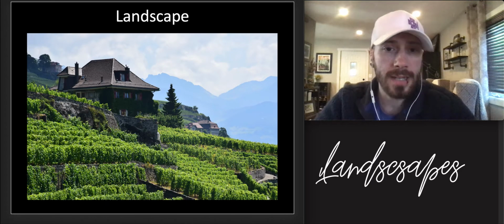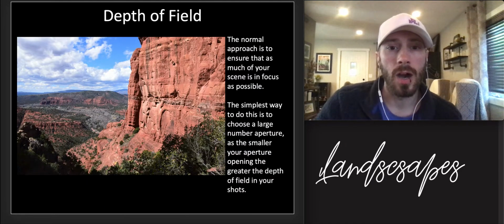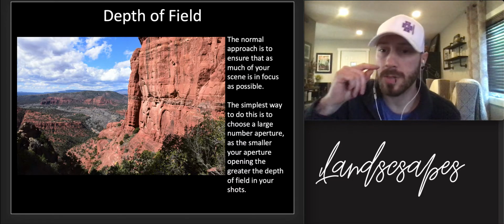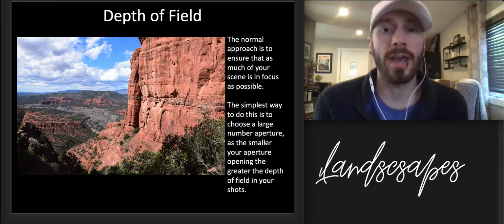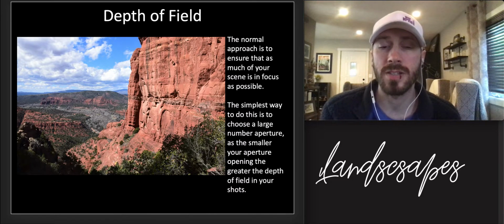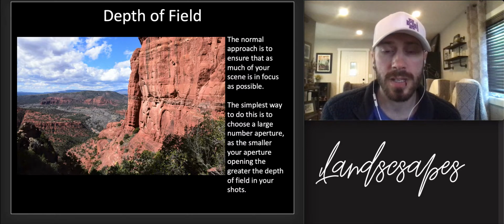All right, kick us off here. We'll start talking about depth of field. We talked about this with portraits, where you want a small depth of field because you want that person to be in focus, but the background out of focus. This one's going to be a little bit opposite with our landscapes. You want everything to be in focus because we want to see everything.